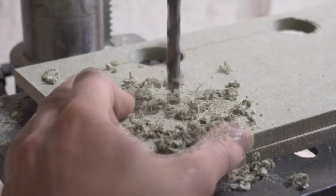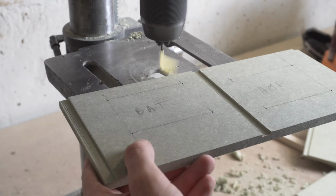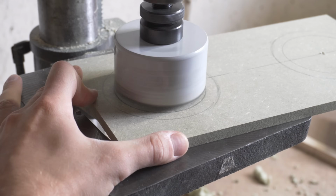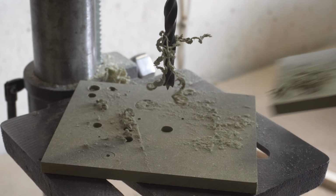With a 3mm drill bit, I drill halfway into the front and bottom panels for easier mounting of the amplifier and battery board. With a hole saw the size of the speaker opening, I drill only halfway into the back side of the front panel so that I don't tear out the board once I do the final drilling.